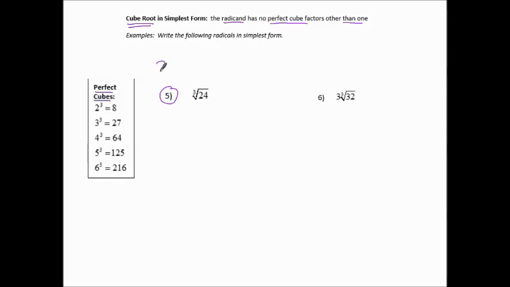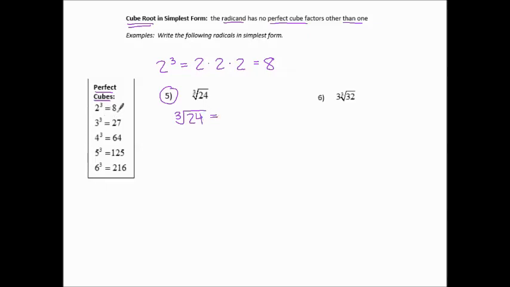If we recall here, 2 to the 3rd is the same as 2 times 2 times 2, which gives me 8. So the cube root is the same idea as the square root, it goes the other way. The cube root of 8 will be 2. 2 times 2 times 2 gives me that 8. So here when I'm looking at simplifying the cube root of 24, I do the same thing.